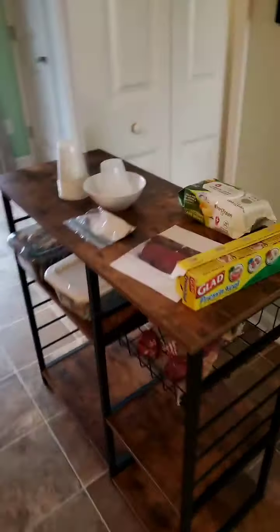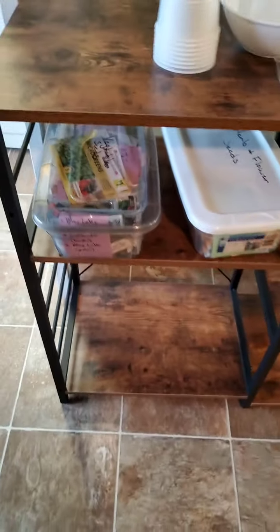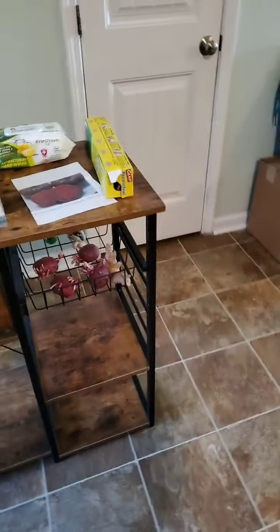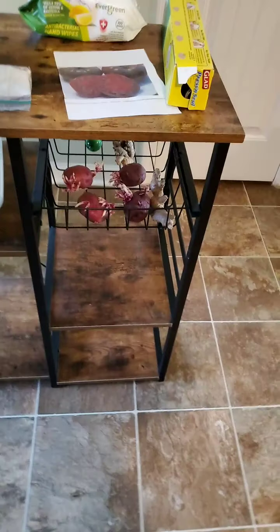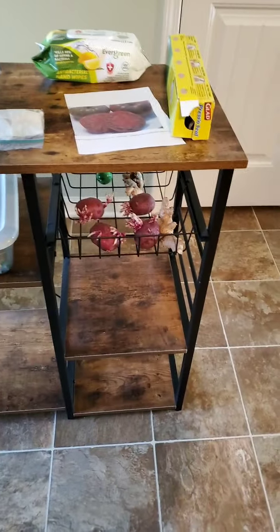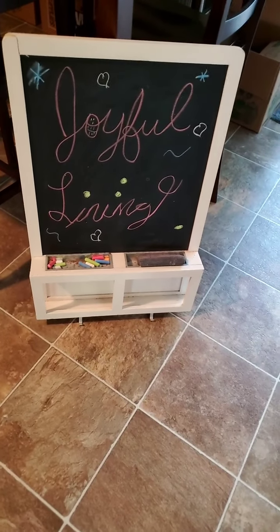This is my teaching station. I'm going to show them how to plant some beans. We're going to give away some seeds today. Show them what a sprouting potato and ginger looks like. Things that you don't ever think about. You just go to the store, whether it's Whole Foods or Food Lion, and pick up. But we forget all of this stuff comes from the ground. And that's my little joyful living sign that I'm going to put out on the front porch to greet all my babies as they arrive.